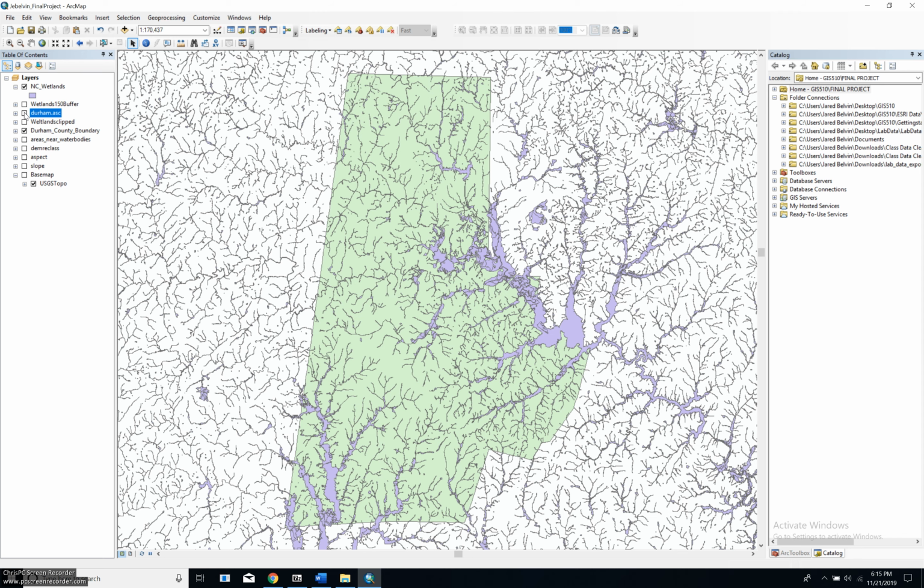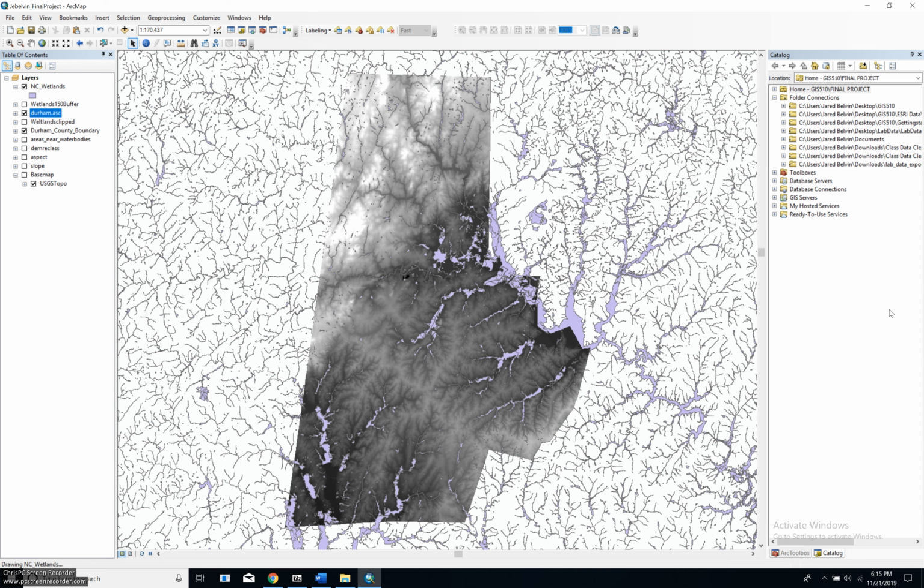City of Durham website. To determine the areas that are at the highest risk of flooding for this first question, we had to determine proximity to the water bodies first. To do that, I decided to clip the wetlands polygon layer to the City of Durham, because this would drastically reduce the processing time for any future tools that I wanted to run.